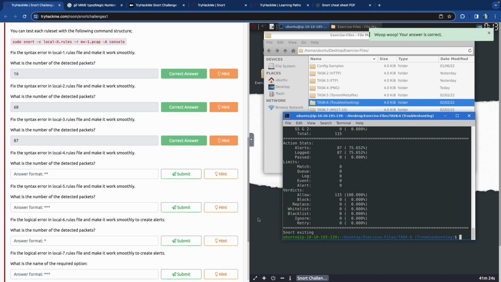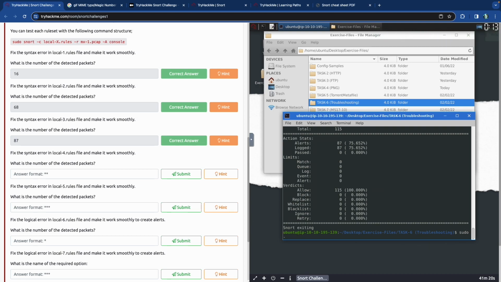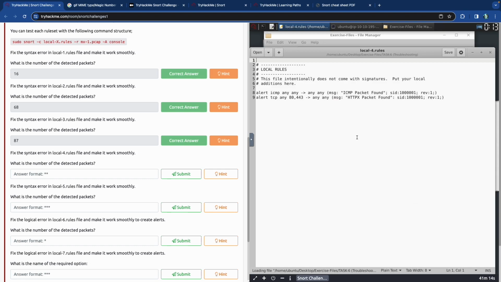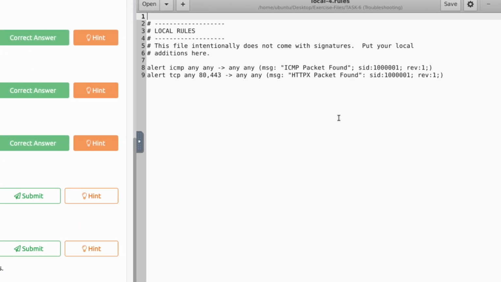And local rules 4. So sudo gedit local4.rules. What's going on here? Let's see if we can figure it out. ICMP, any, all that's good. This is all good. And this is still not a unique SID.